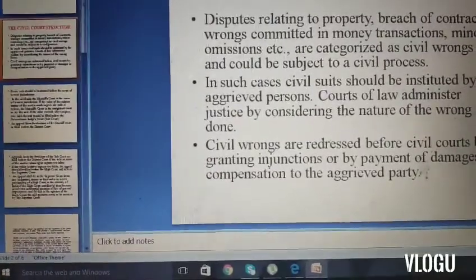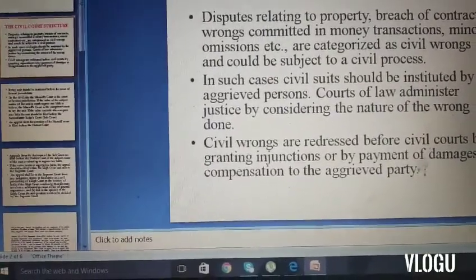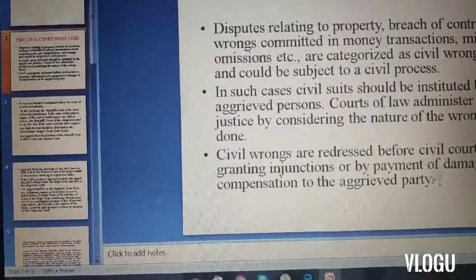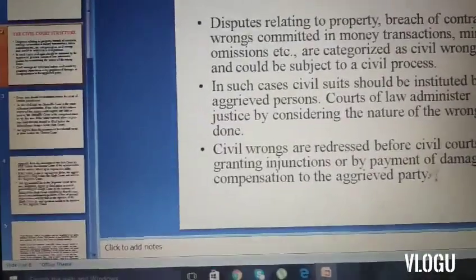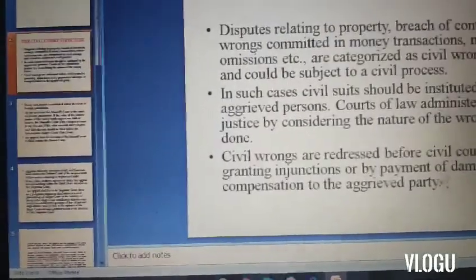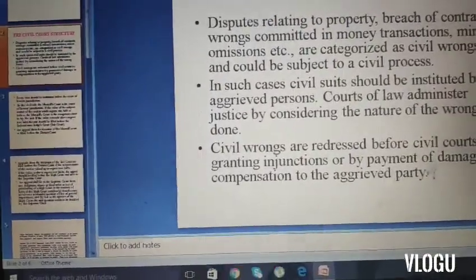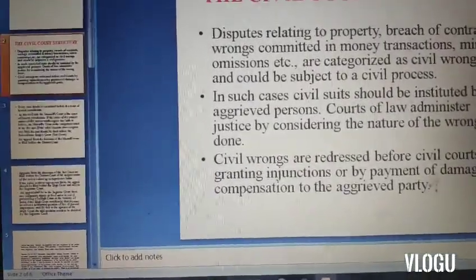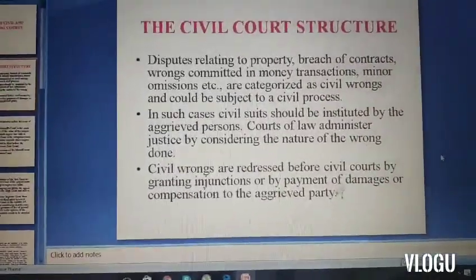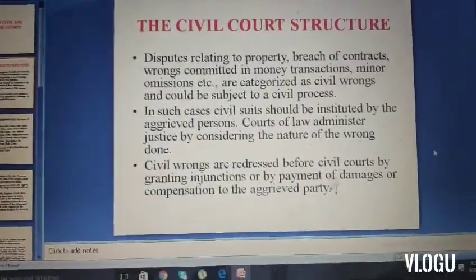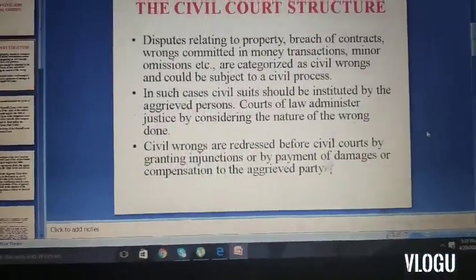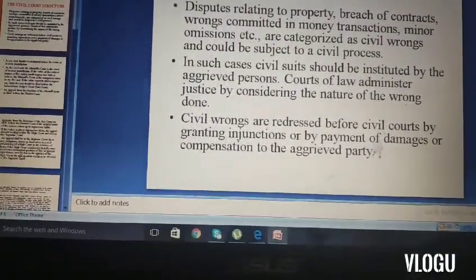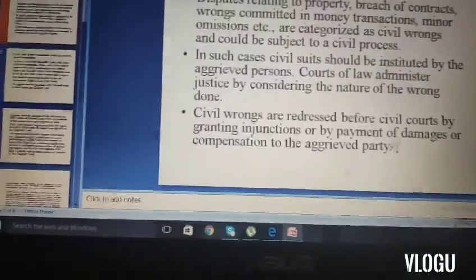But in the criminal courts, one of the remedies is punishment or imposition of a fine. The most prominent fundamental difference is that in a criminal court there is the imposition of punishment, which may be rigorous or simple, but in a civil court the remedy available may be an injunction, and most importantly the payment of damages or compensation, as you have all studied.